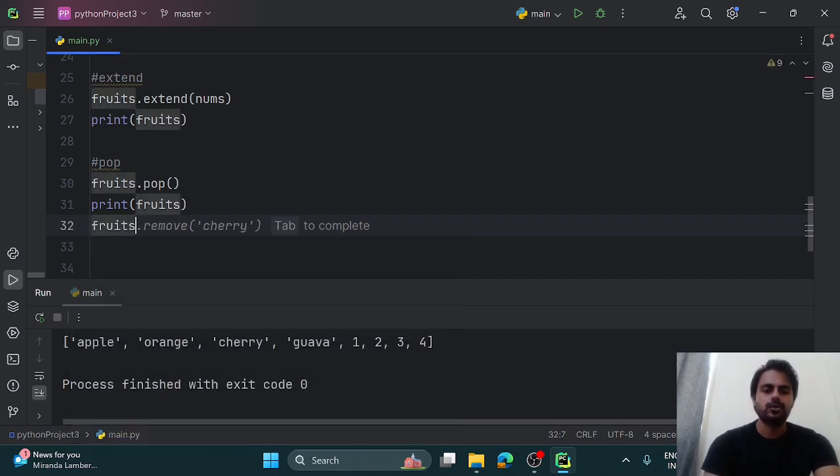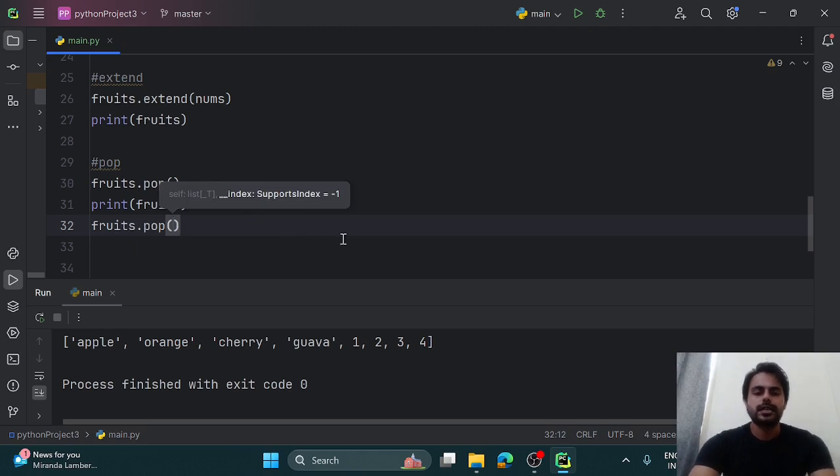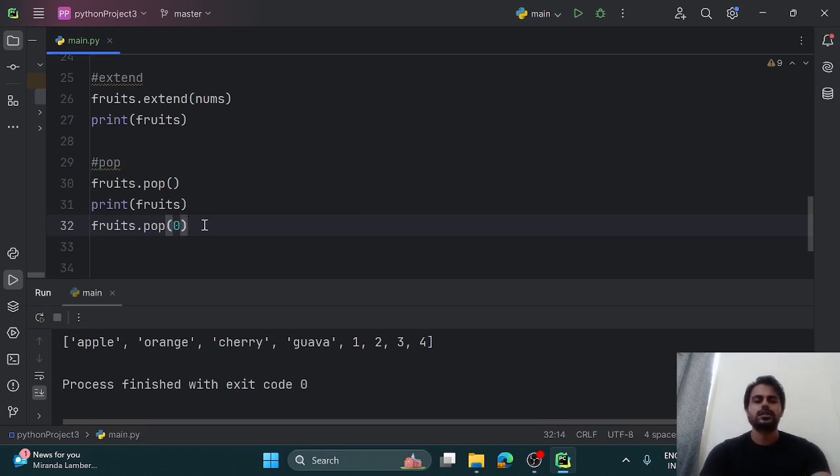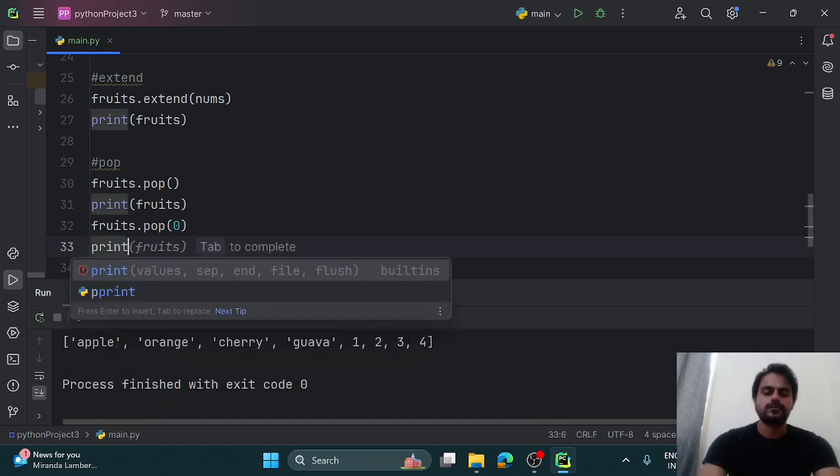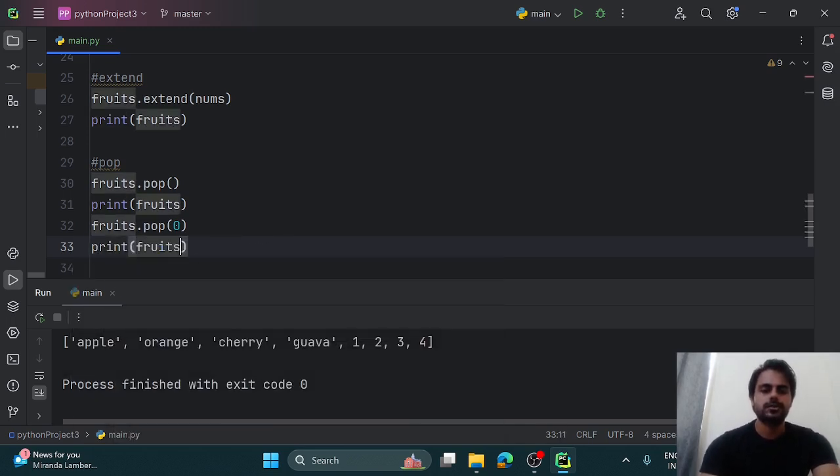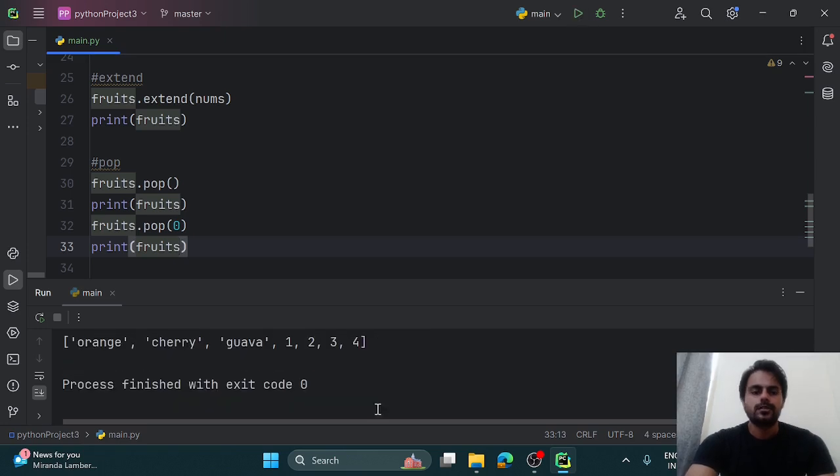And there is one more option with this, where you can insert the index. Suppose I want to pop the 0th element inside the list. So I would insert a 0 here. I would give it a 0th index, and when I print the fruits now, you can see that apple is not in the list anymore.